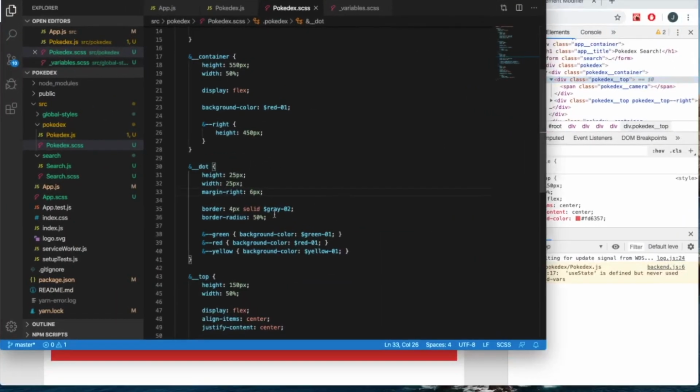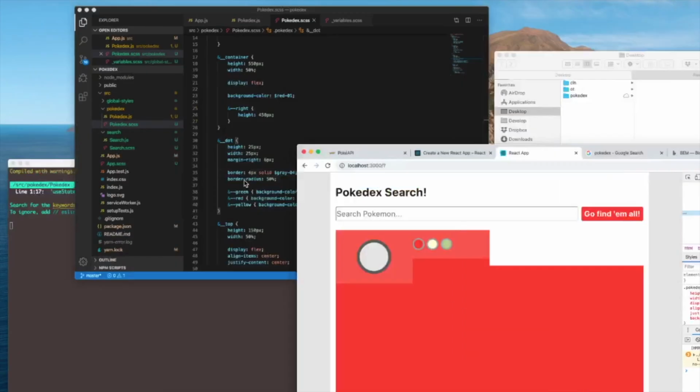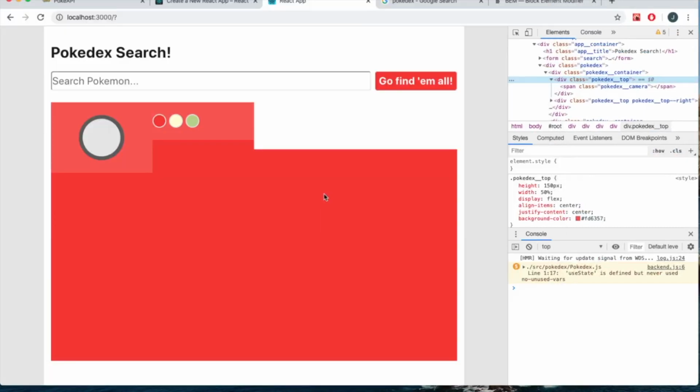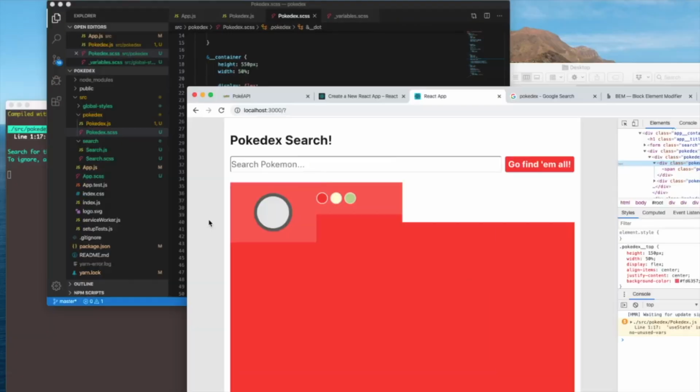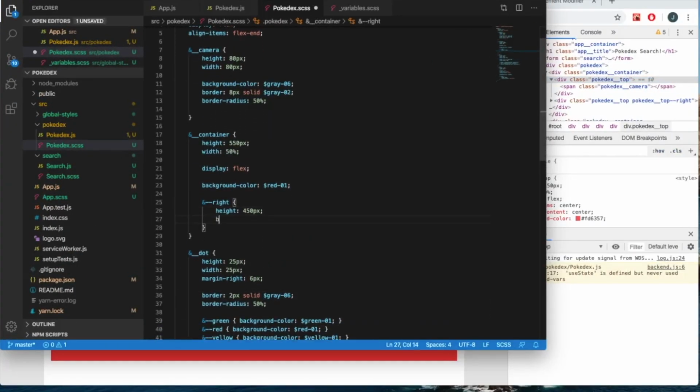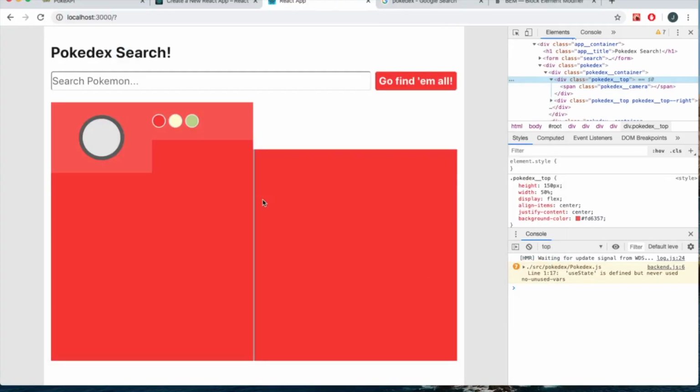I'm going to soften those borders up just a touch and shrink them down a bit. A little more. Now all we need on the left side is our screen. And actually, while I'm at it, I'm just going to take this right container and say border left is 4 pixels, solid gray, we'll say 3. Thinner than that might be nice, and we'll soften it up just a touch. So that just gives us a defined line of the two sides.